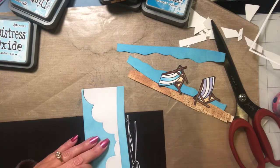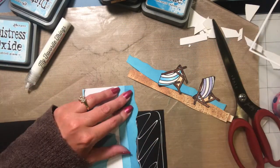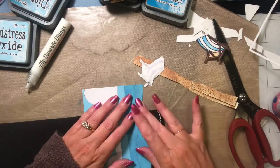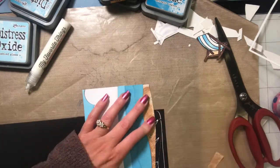And again, using that precision glue to put glue over the back of it. And I realized I shouldn't have gone all the way down to the bottom, but it's really not that bad in the end. That glue pretty much dries matte. So I'm just going to put these pieces on, and what's nice about this is you can just snip off the remaining pieces after everything is together.